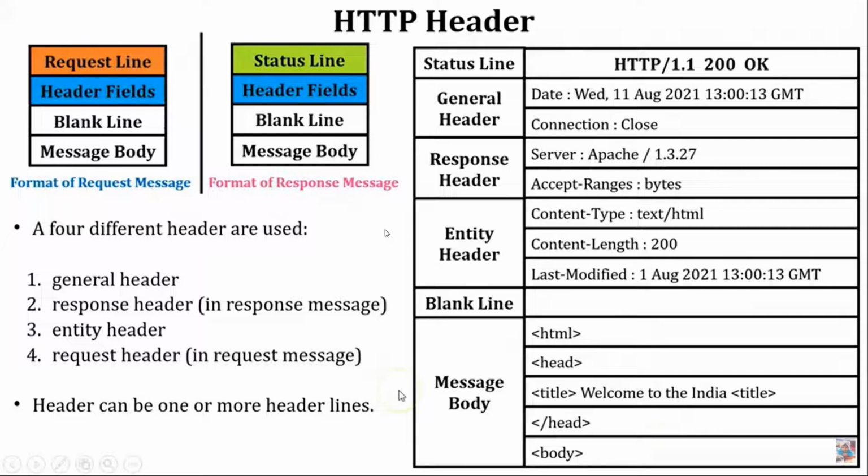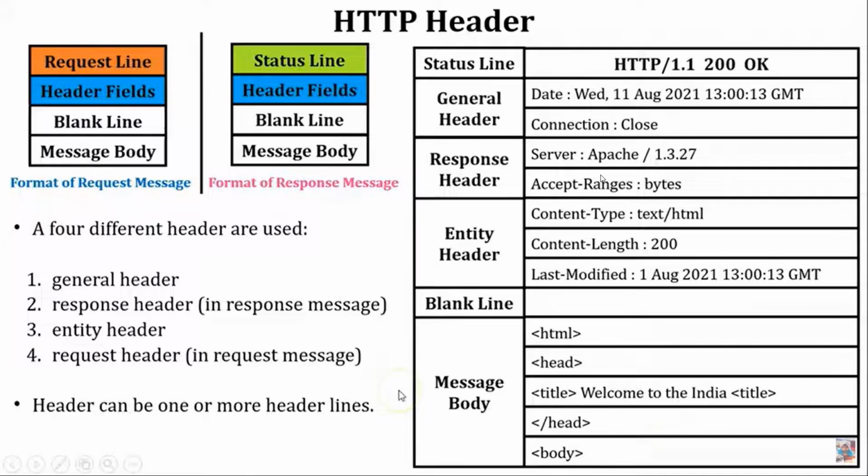In the general header, there are two different lines. The first one is the date, which means when the response was created. The second line indicates the TCP connection, which is closed. The response header consists of two lines.